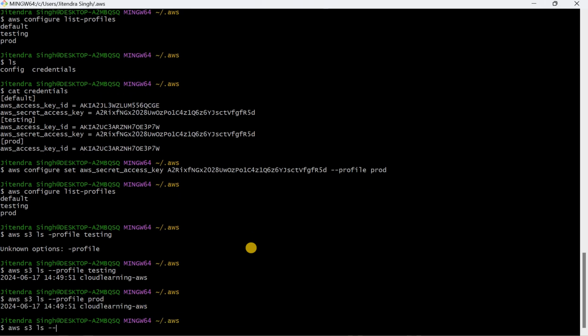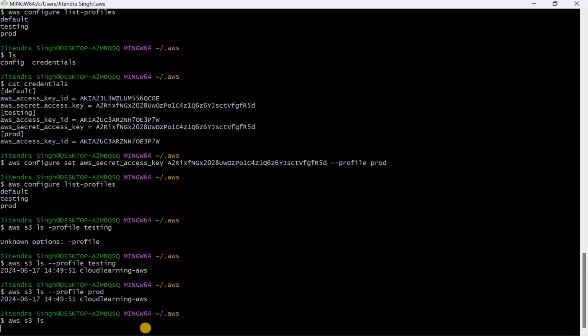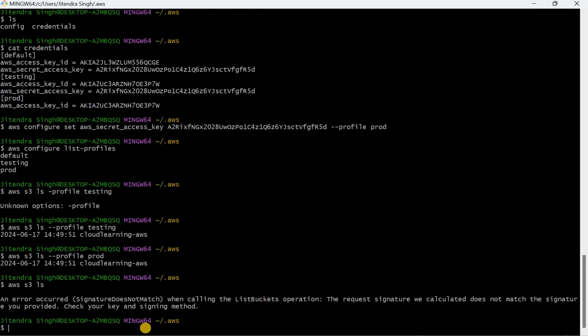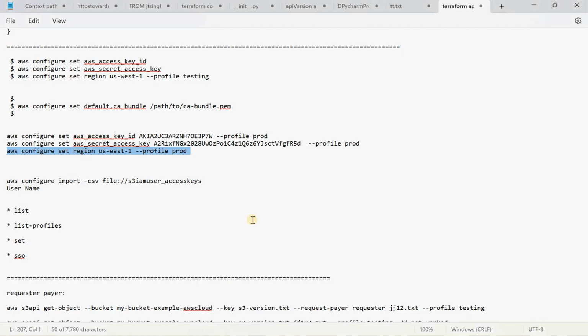But because I have overridden this key, if I run S3 with the default, it will not work because it has an error. The secret key is not fine.